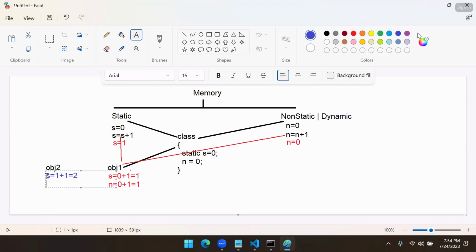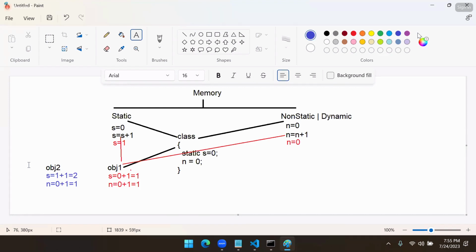And it will find that N is 0 plus 1, that means it is 1. That means the memory allocated for static is continuing. The memory allocated for the first object will continue for the next.